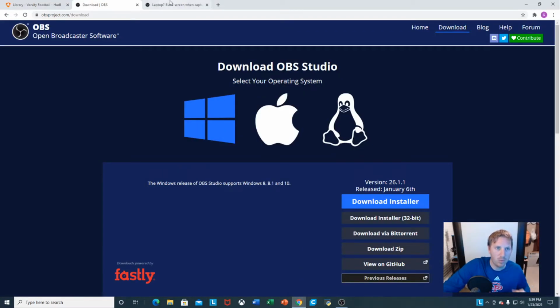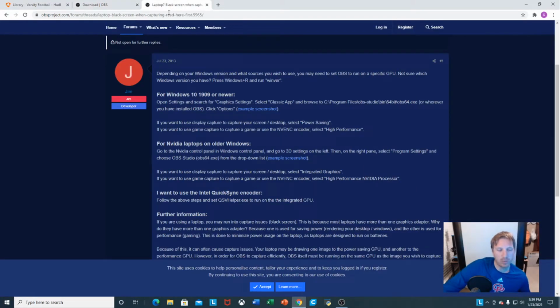Now, one of the common problems, like I was just saying, is that there'll be a black screen. Let me go back to Google, and all you need to do is a Google search over trying to find the black screen. Mostly it's common in laptops. I know for my Lenovo laptop that the school gives us, trying to do stuff like this, you have to change the graphics settings. And if you want to see this right here, you can just see it in my display. I'll probably link this in the description.